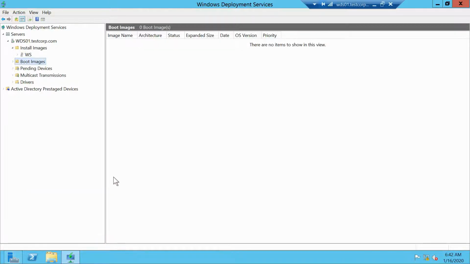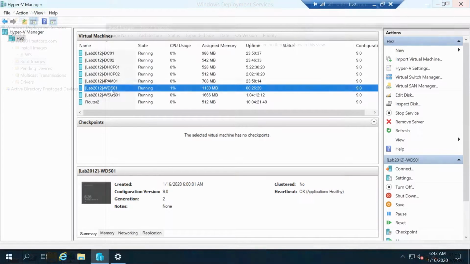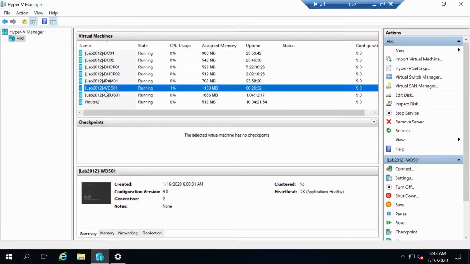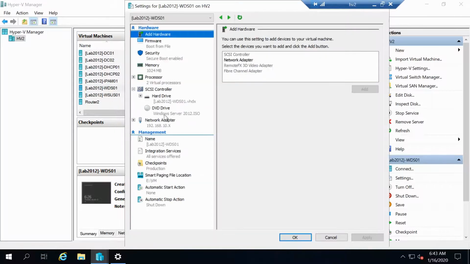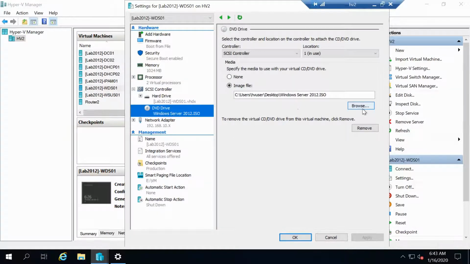So what I'm going to do is mount on this virtual machine the Windows Server 2012 R2 DVD and get the boot image from that one, because that one works, because I have tried it. So then on my Hyper-V node, this is WDS1, and let's change the ISO image to a 2012 R2 one.